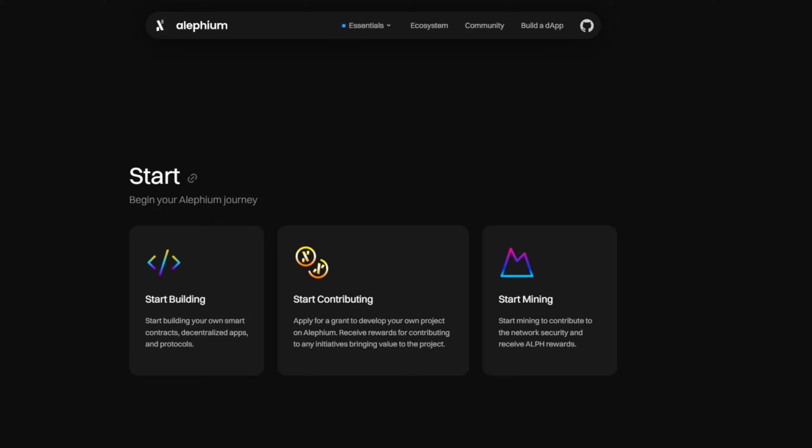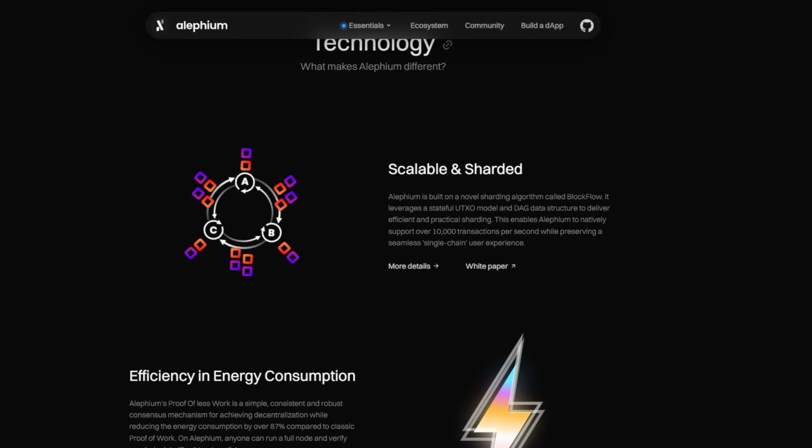Basically, Alephium and the Alephium team aim to provide feasible solutions for these issues in one complex piece of blockchain engineering. So Alephium is using a UTXO proof of work approach combined with a directed acyclic graph data structure, and basically they're able to manage all the transactions by sharding these transaction pieces to be verified in smaller manageable pieces, meaning the data can be broken up, divided, and equally distributed across their architecture, meaning there's going to be minimal holdups, minimal processing times, and a reduction in congestion.